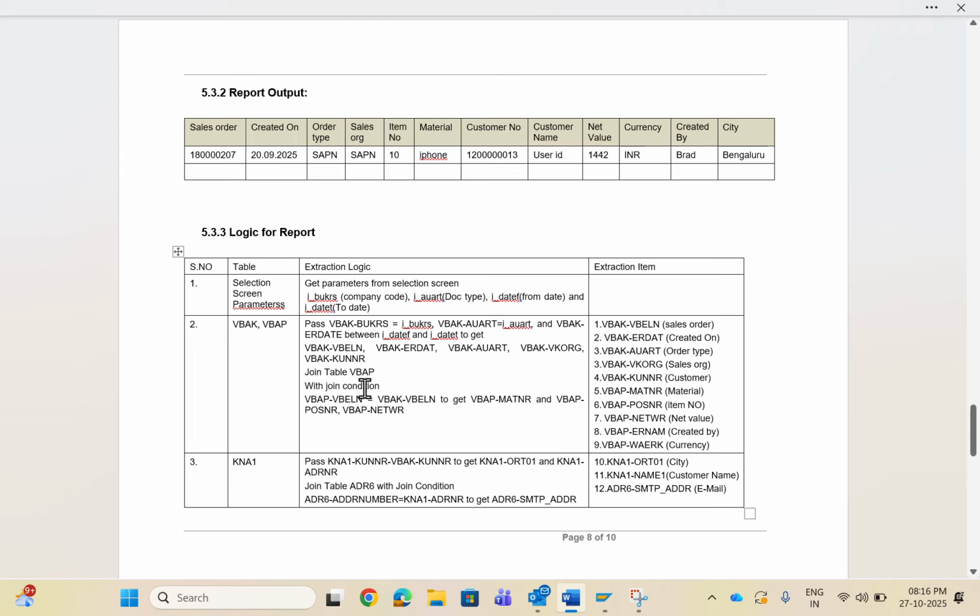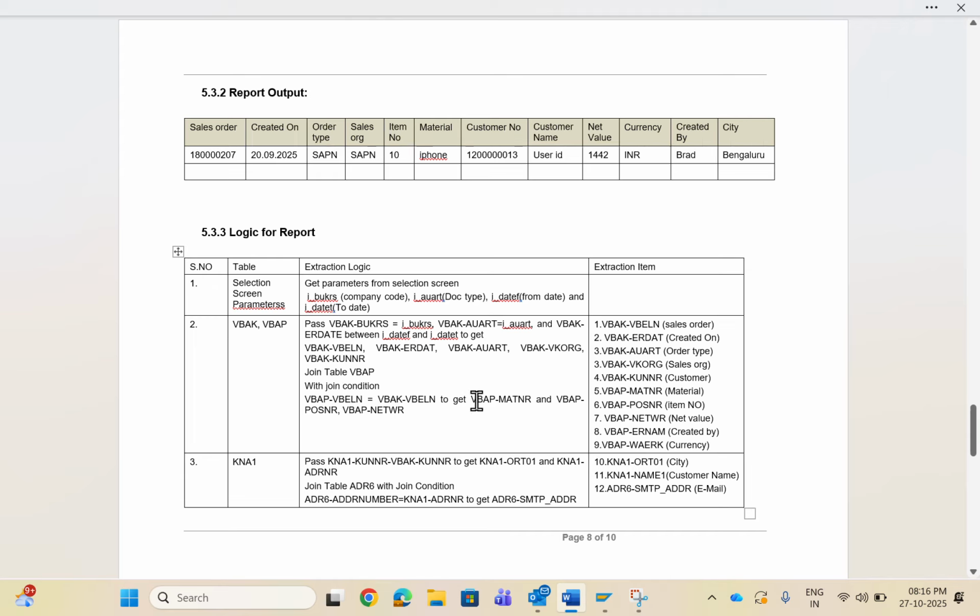So sales document number is common for both VBAK and VBAP. In my join condition I am writing VBAP VBELN, the VBAP document number, equal to the VBAK document number. The VBAK document number we already have here, so the same document number I am passing to VBAP.